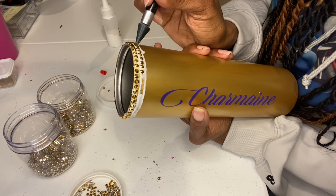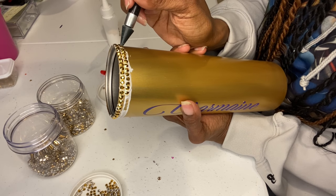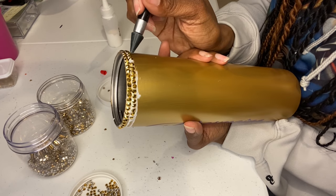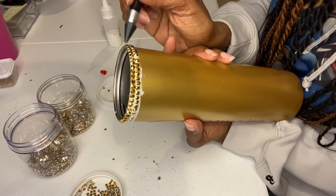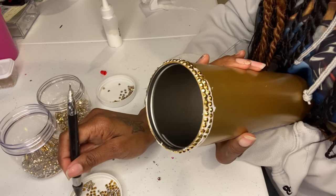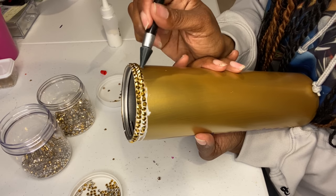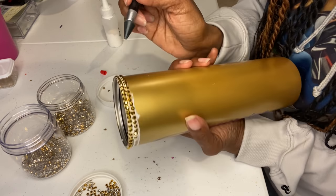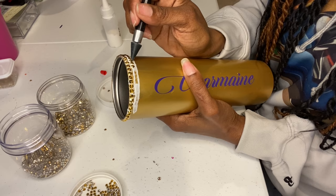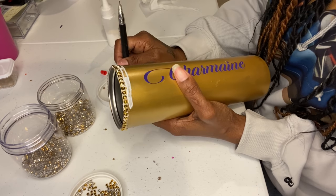I'm not following the honeycomb method properly because I'm not putting the beads in the middle like they told me to. Now I can see I need to do that because it's not going to work if I don't. They're not fitting in between like they're supposed to. I'm going to go ahead and try to follow the rules — I just put a filler right there and I can see it is really pretty when you follow the rules and put them in between.